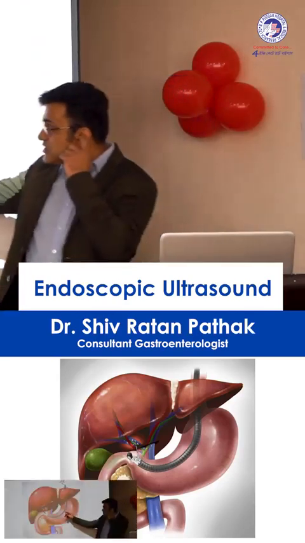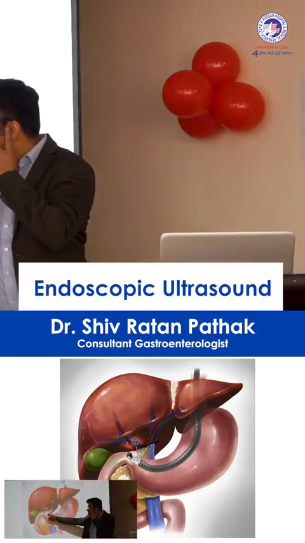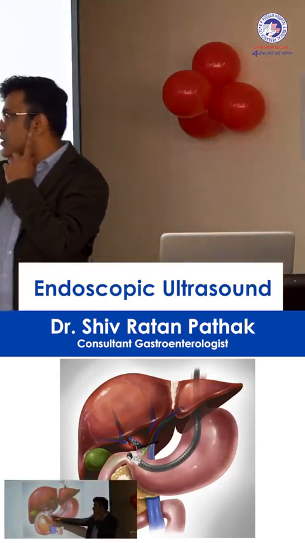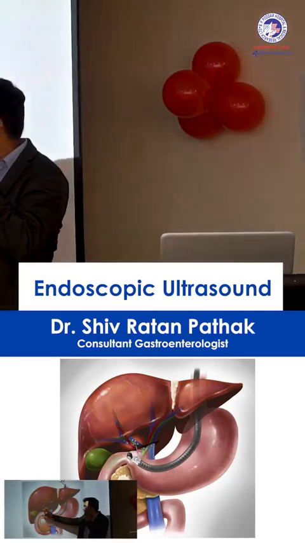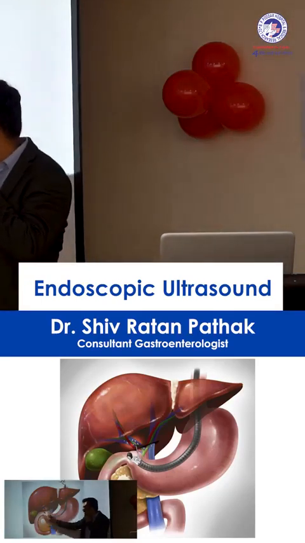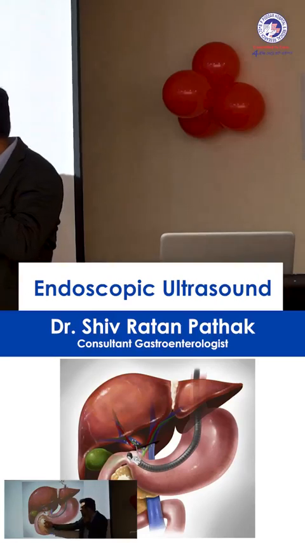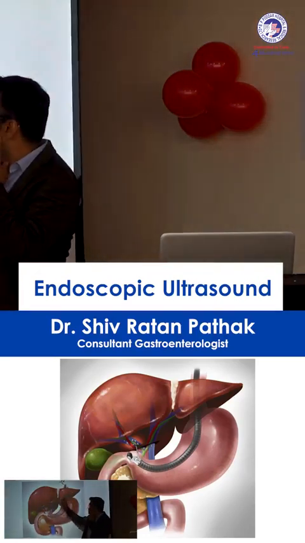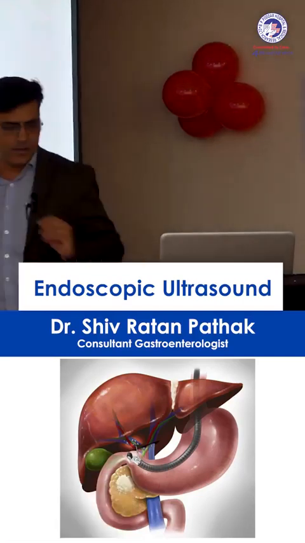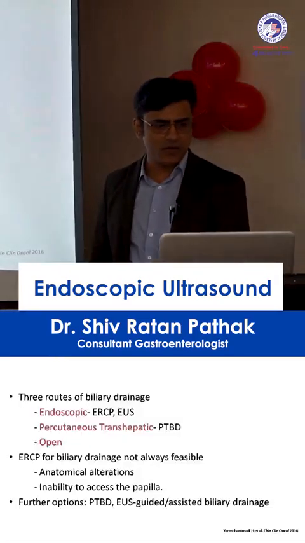So via the EUS scope, we use the needles. These are known as endoscopic EUS needles. We can go inside the biliary duct and manage to pass a guide wire to the papilla, or even take biopsies. Even if the obstruction is here, we can drain it via this left lobe of the liver. So one by one, just a brief notation.